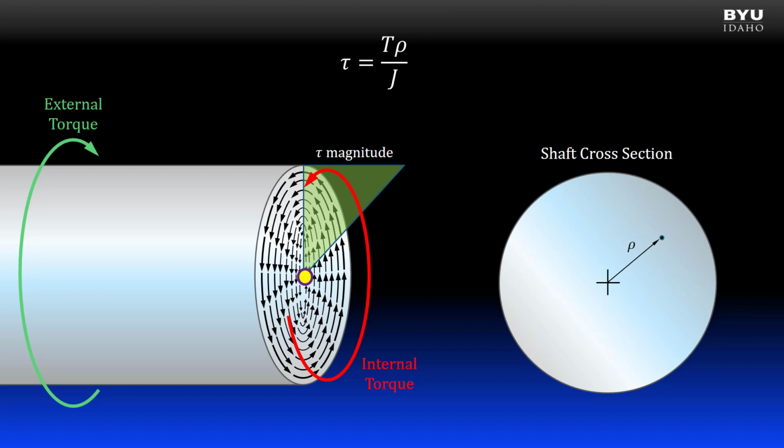At the center of the cross-section, when rho is equal to 0, the shear stress is 0. As we move away from the center, rho increases, and so does the magnitude of the shear stress. Note that the increase in magnitude is linear, as represented by the triangular distribution. The shear stress is maximum on the extreme outside edge of the cross-section. For this reason, we primarily take rho equal to the outside radius, since this is where shear stress is maximum, and therefore closest to failure.